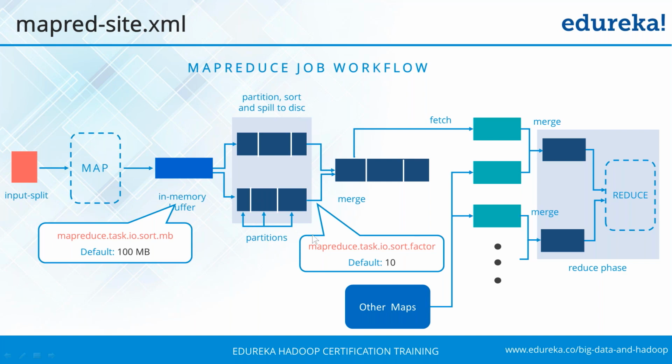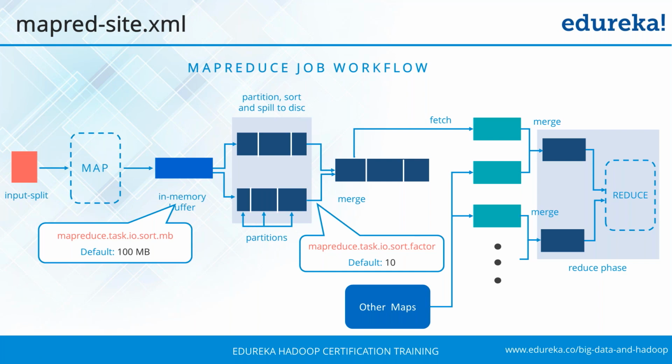After that, the sorting and partitioning merging phase starts, where before the map task itself is finished, the files which were spilled onto the disk are merged into a single partitioned and sorted output file. So depending upon which similar keys are there, it will generate a single partition file. The configuration property used for this is mapreduce.task.io.sort.factor, which controls the maximum number of streams to merge at once. The default value is 10, but you can always increase it to increase the number of streams. And once all this merging happens, the reducer functions will start.